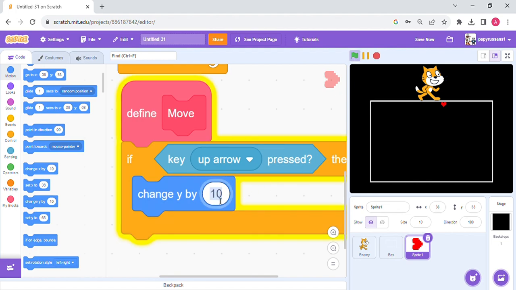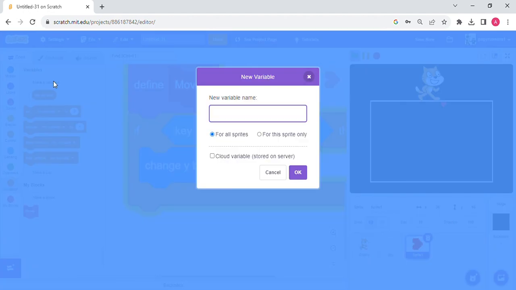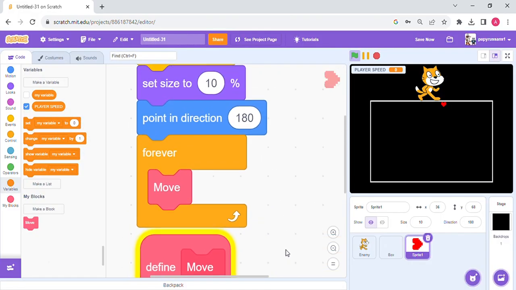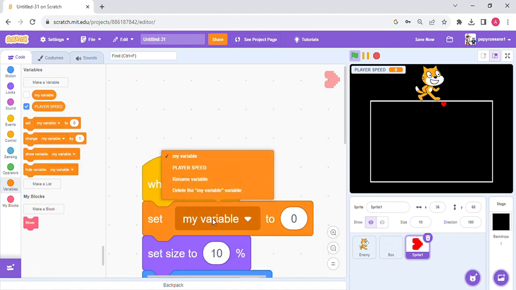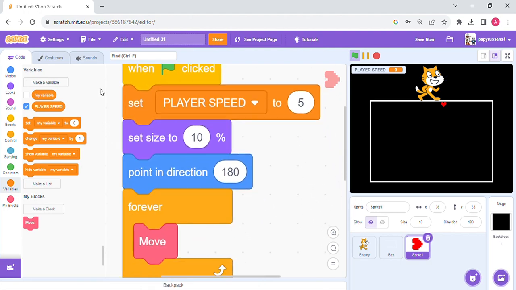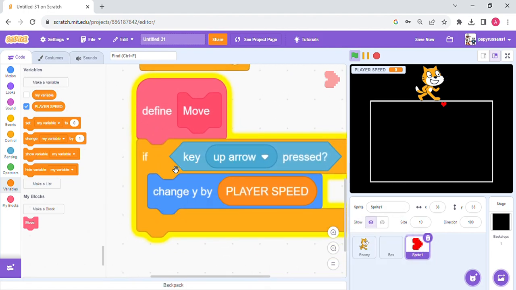But if you want to change the speed, we have to change it on all four of the numbers because we will do down, left, right also. So for easy use, let's make a variable called player speed. So we can set the variable player speed at the start, so that whenever we use this player speed, we just have to set the player speed to something. If I change it to 6, it will move 6 steps. If I change it to 5, it will move 5 steps. So 5, by experience, I think 5 is good for an Undertale game.